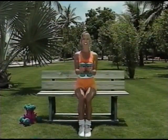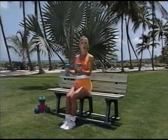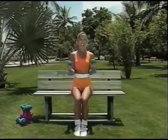That's great. Think about good posture. Is your back straight? We're going to work on the arms, the shoulders, the chest area, and the upper back. So we get a nice upper body workout. That's it. And the more muscles you have in the upper body, it makes your waistline look smaller and your hips look smaller. Isn't that great?